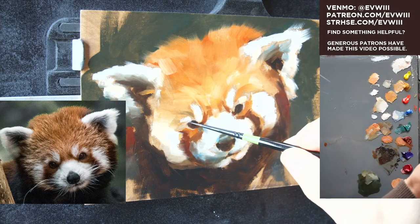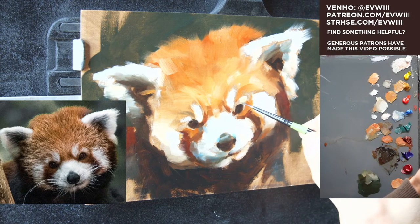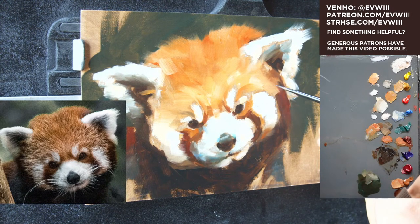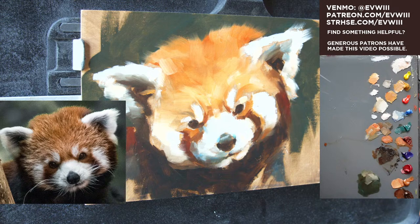Okay. I'm going to round out the eyes a little bit, so we don't have a mad little guy. And there's another small brush. So we've got the eyelid, and that line will be really important. I'm not finding another one of my liners. Here's a recommendation for doing live stream videos: be prepared, rather than saying, oh yeah, I can't find a brush that I probably would have known I would need. So just finding another little small zero brush.